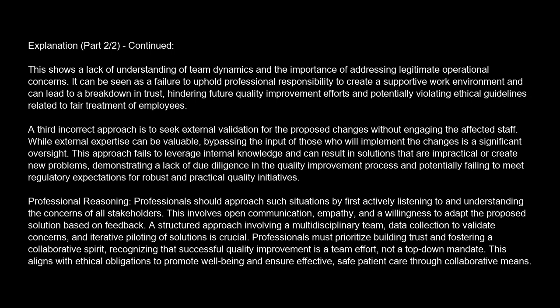employees. A third incorrect approach is to seek external validation for the proposed changes without engaging the affected staff. While external expertise can be valuable, bypassing the input of those who will implement the changes is a significant oversight. This approach fails to leverage internal knowledge and can result in solutions that are impractical or create new problems, demonstrating a lack of due diligence in the quality improvement process and potentially failing to meet regulatory expectations for robust and practical quality initiatives. Professional reasoning.